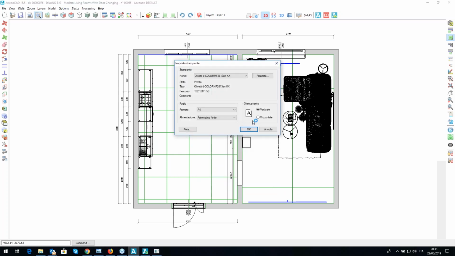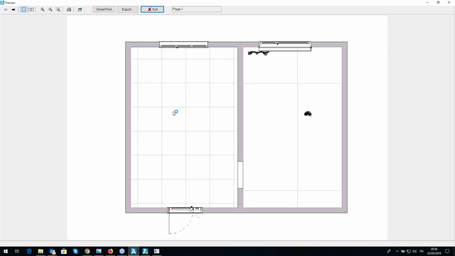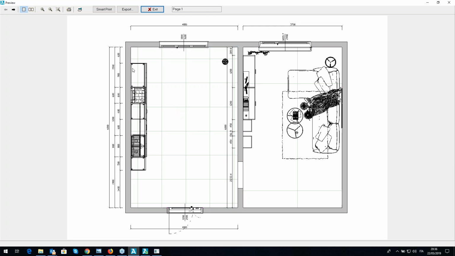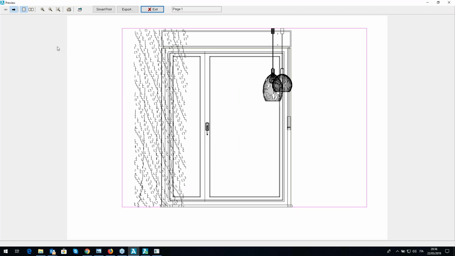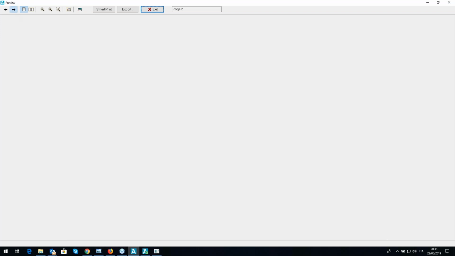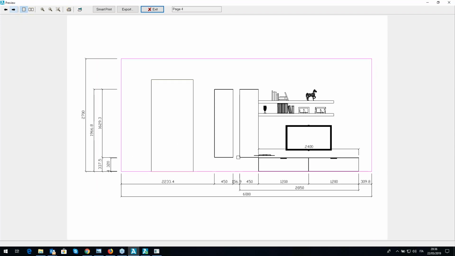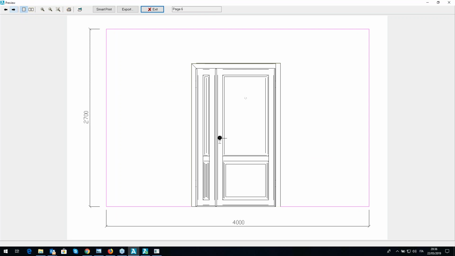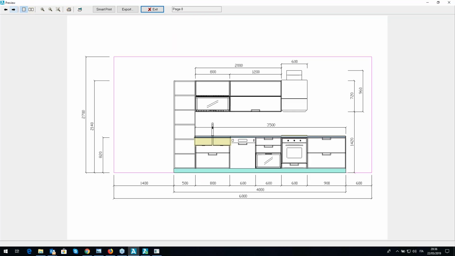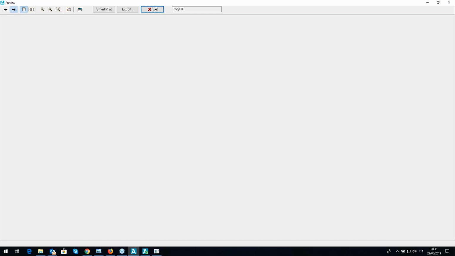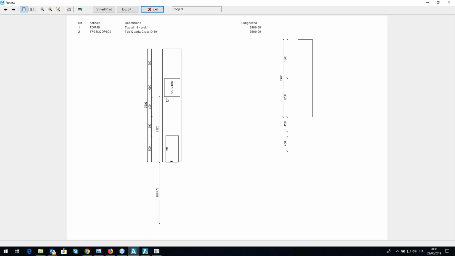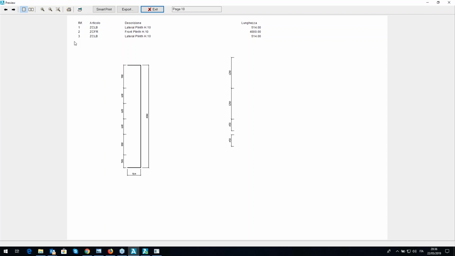I choose the direction of my printings, and automatically ArredoCAD creates the view of the plan with all the dimensions of the cabinets that you have inserted in your project, and creates a print for each elevation view, for each wall. You can also have the layout of the worktop with the holes for the cooking hob and the sink, and the layout of the planes.